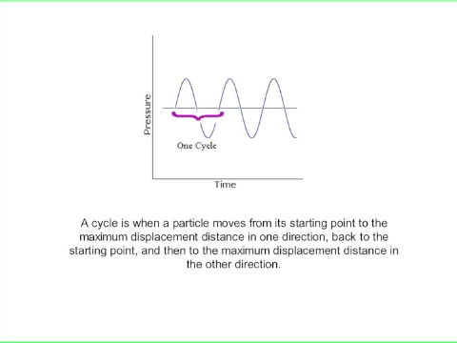So if you look at that first wave, the cycle is what essentially that purple bracket is showing. That is one cycle. So that's one cycle and a frequency. And the pressure is the vibration that is creating the wave.